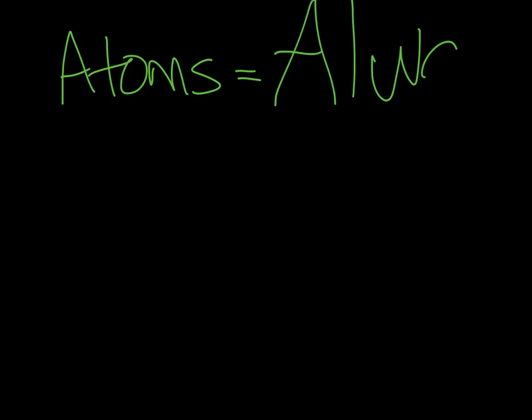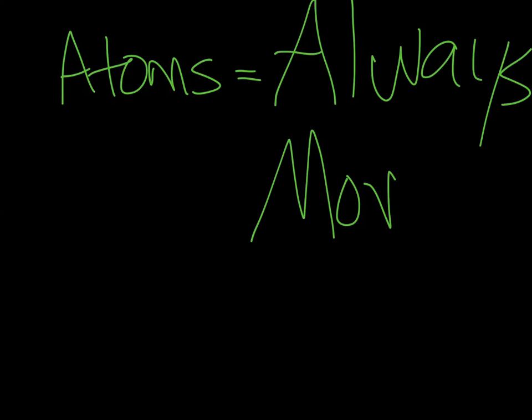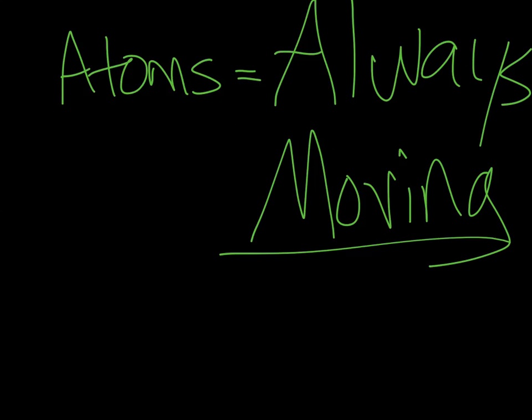Atoms are always in motion. Remember that. Atoms are always moving. Important distinction there. They're never still. And one way that you see that again is that as particles in the air are moving around, you're going to see those little bits of dust and so forth move around as well.